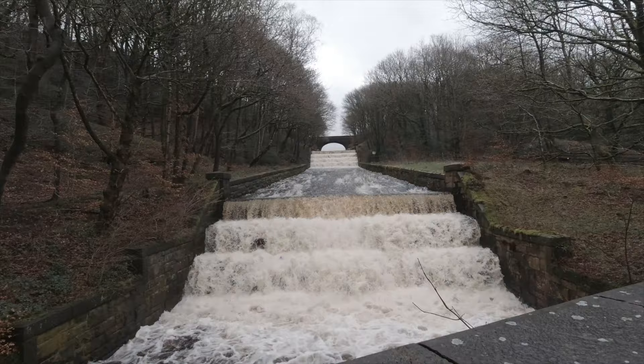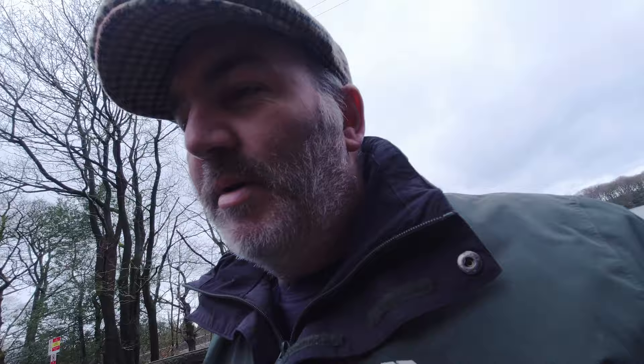You might be able to hear it - I'll give you a bit of a clue, but there's the reservoir that it's going into. We'll walk up through it and have a look. It's absolutely raging down on the other side. I've just had to do a long circuit because there's a bit of a flood going on at the moment, on the bridge, would you believe it? So we've set up on the tripod and we've been having a bit of normal video at 4K. The noise is deafening, so I hope it's coming through alright on the audio.